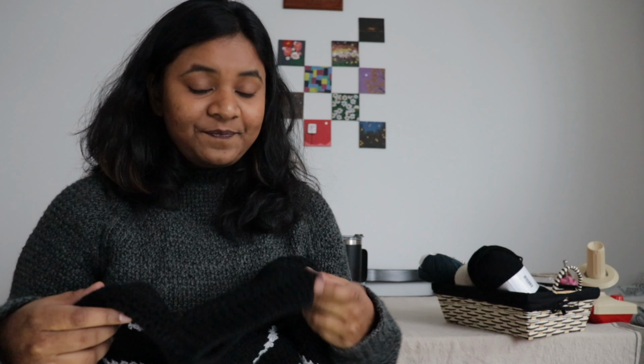I used my husband's measurements, I used Sam's measurements to do this, but this is actually for someone else. The other person that I'm knitting this for has the same height and build as Sam, so it was easy to do the measurements, and I hope he gets to enjoy this. He's turning 30, so he needs all the warmth and coziness as time goes. So that is the second finished object. I have no name for it.